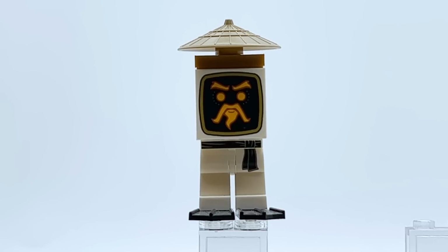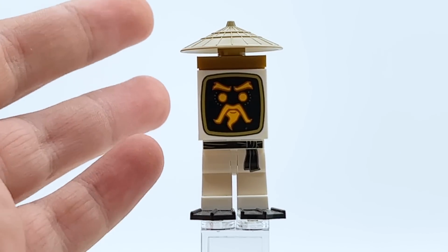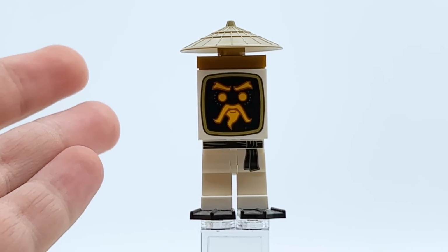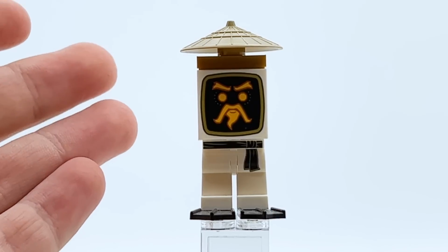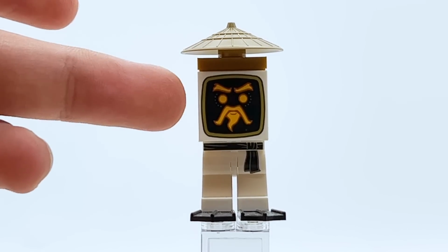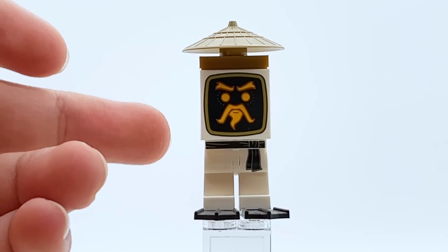In 2021, we also had Season 14, The Island, and Seabound. And while The Island didn't get any new Wu minifigures, and Seabound technically didn't either, we did get this guy, a Wu bot. And while he isn't technically Wu, he does have Wu's face on him and Wu in the name, so I thought I might as well include him in this video. And he is a very goofy but very fun design. He's just got this little television screen, minifigure legs, which you can see are the same ones as the book exclusive Teen Wu, which we just looked at.